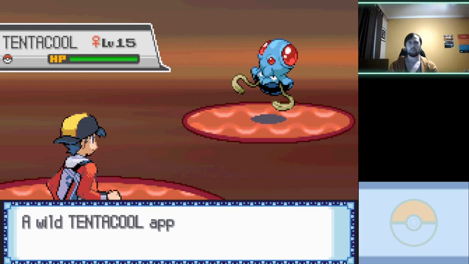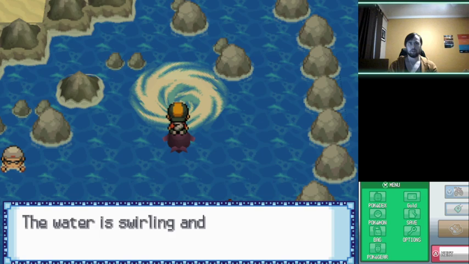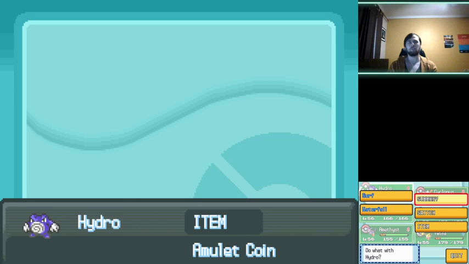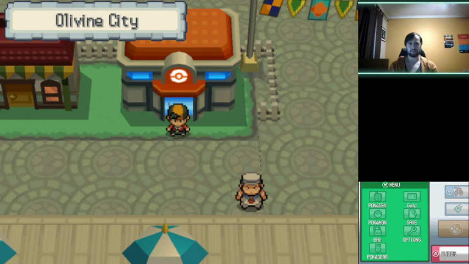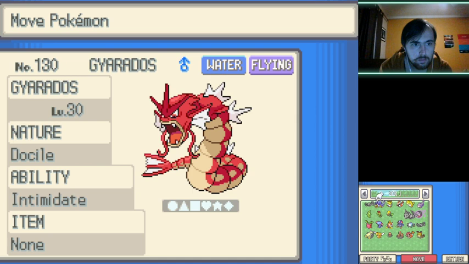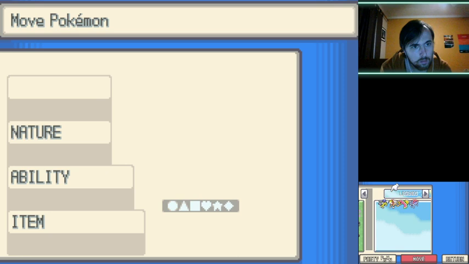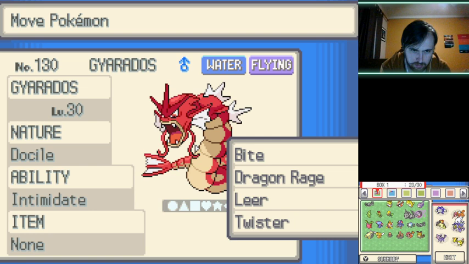Stop giving me Tentacool! You have Waterfall, don't you? Not Whirlpool. Who the hell has Whirlpool? I gave it to the Shiny Gyarados, didn't I? Who won't be useful in this upcoming battle? Do I even have Whirlpool? Tyrant won't be very useful.